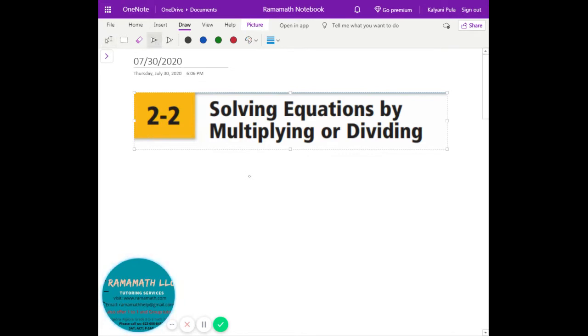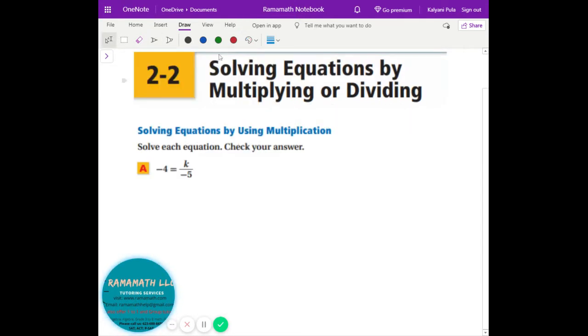So if you look at it, when you solve equations, how do we apply multiply and divide? When you solve equations, you always remember you're going to do the opposite. If you have a plus, you're going to subtract. If you have a minus, then you're going to add. So always think that way. You're always going to apply the inverse operation.